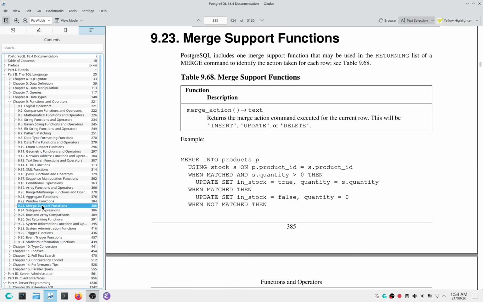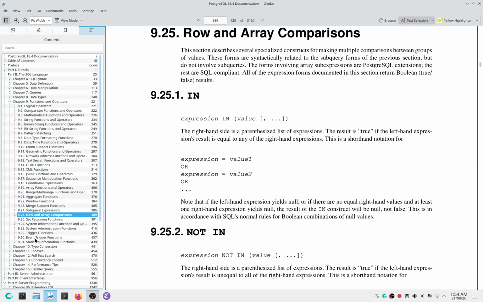So these functions which you see here, the 9.27, 28, 29, and 30, these are rarely used in day-to-day querying. We don't normally use that.